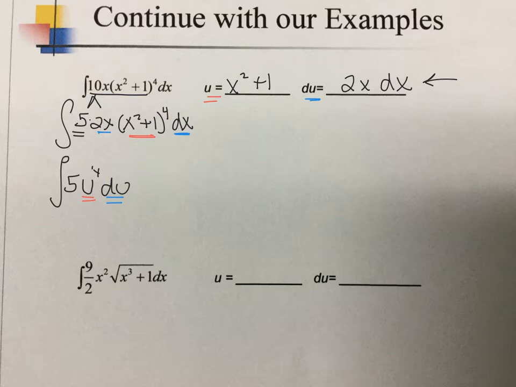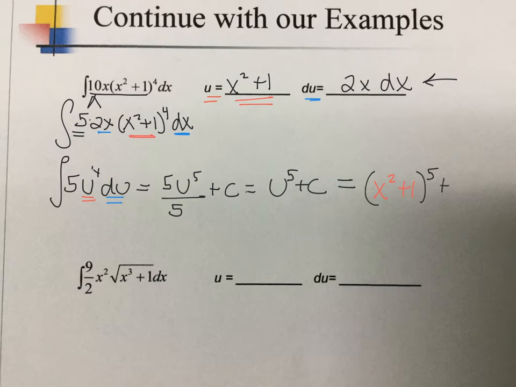So now I can actually do the integrating, and you guys are pros at this now. I integrate u to the 4th with respect to u, so I go up to the 5th power, and I would divide by the 5th power too, knowing I'm not always going to write that, plus c. In other words, u to the 5th plus c. That's my step where I integrated, and my very last step is to rewrite this answer in terms of x. I need to get it back to using x squared plus 1. So it becomes x squared plus 1, going back to what u is, to the 5th plus c.